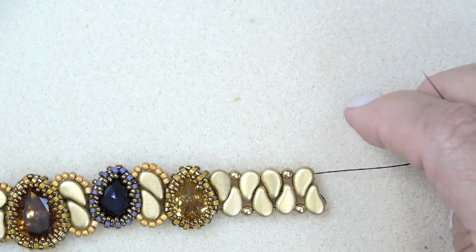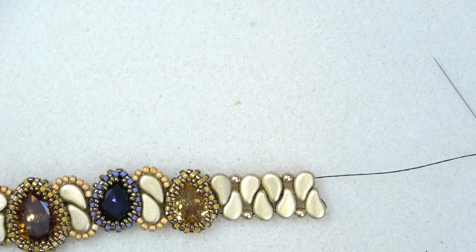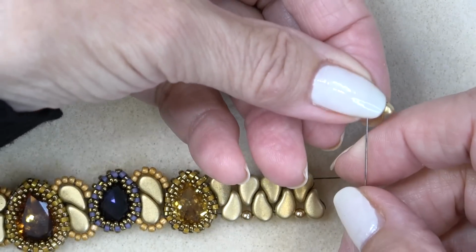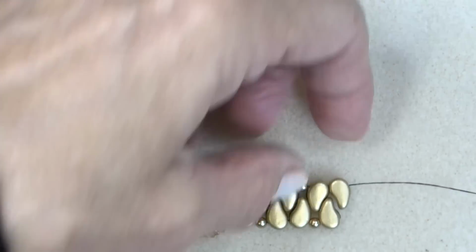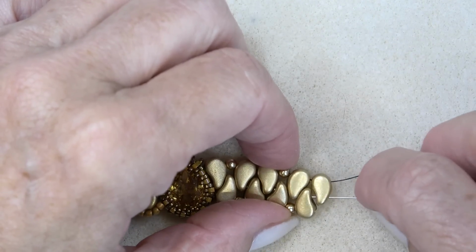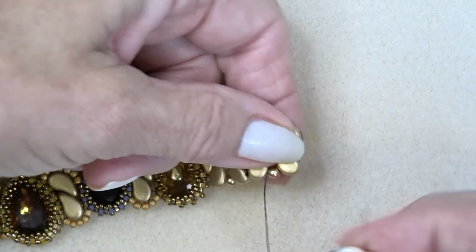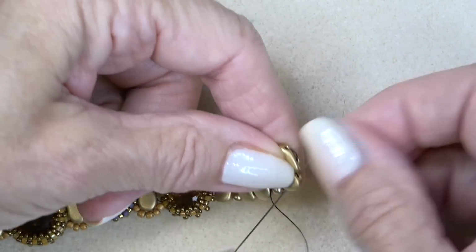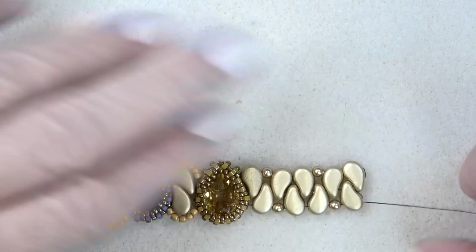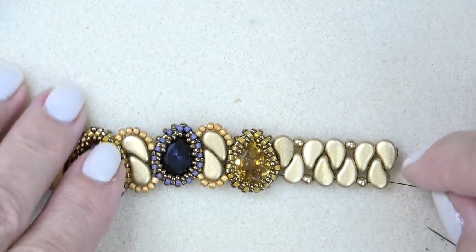And let's see, do we have another one to put on? Now it's going to depend. I'm going to put one more on to complete my bracelet. So going through this one, like that. Bottom hole, top hole of this one, and then the bottom hole of this one. And this is all I need for about a 7.5-inch bracelet. So if you need longer, you just add them on.